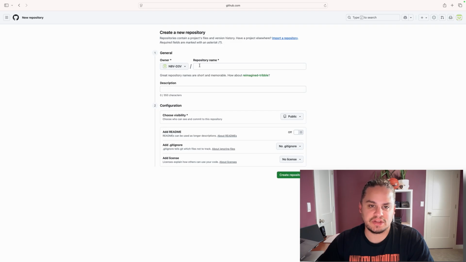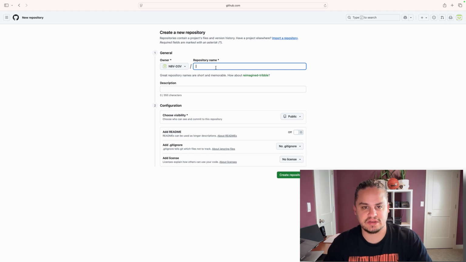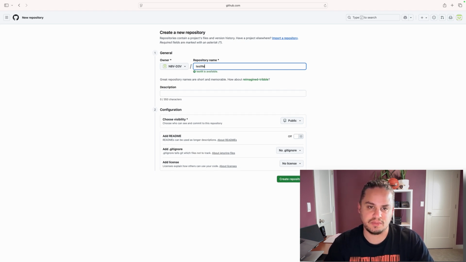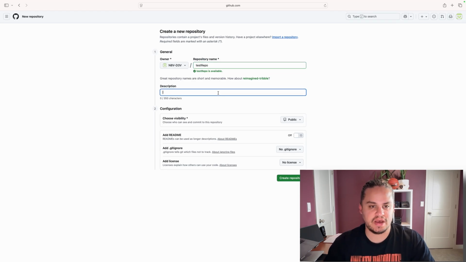And so the first thing that we need to do is create a repository name and then select your owner. The owner is probably just going to be you and your only account if you just signed up. For this repository name, we're just going to call it test repo. Repo is what you'll most commonly hear people say. They won't usually say repository, they'll say repo when they're talking about repositories, especially here in GitHub. We can also add a description. This is optional. I'm just going to add a place where we can practice.